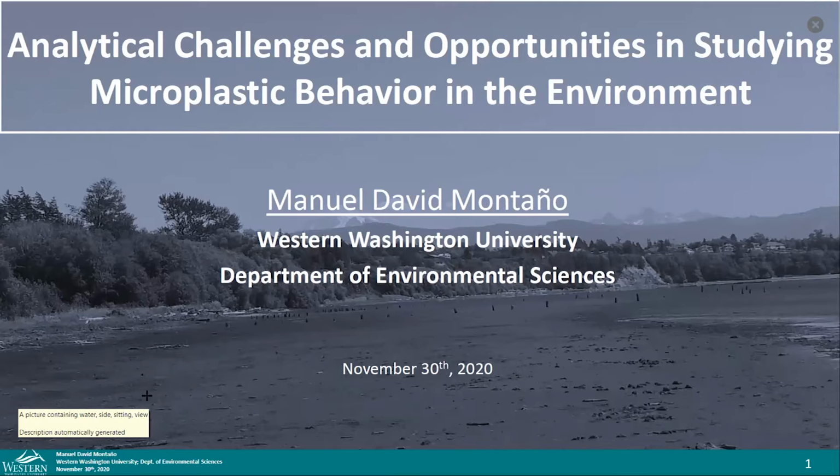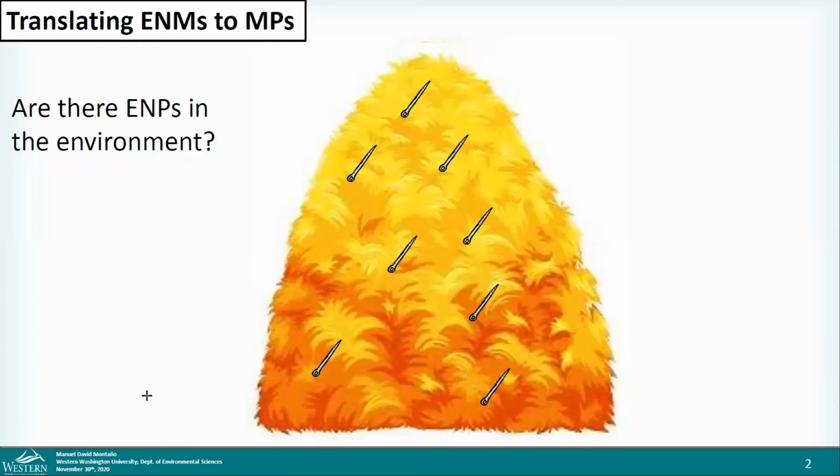And with that, really what I'm doing is I'm bringing in my experience with quantifying and characterizing nanomaterials in the environment. And really both of these issues are what I consider sort of needle in a haystack problems. And when it came to nanomaterials, one of our first questions was just first determining, are there nanomaterials in the environment? So can we find those needles present in the haystack?